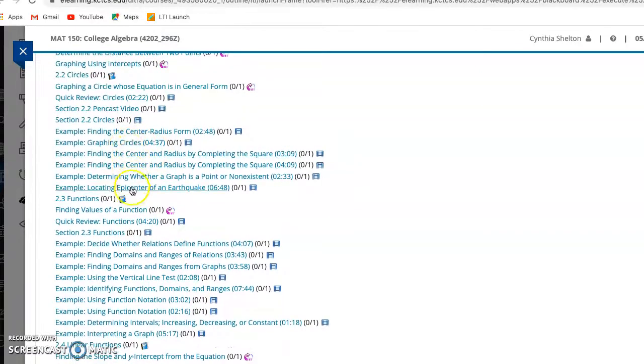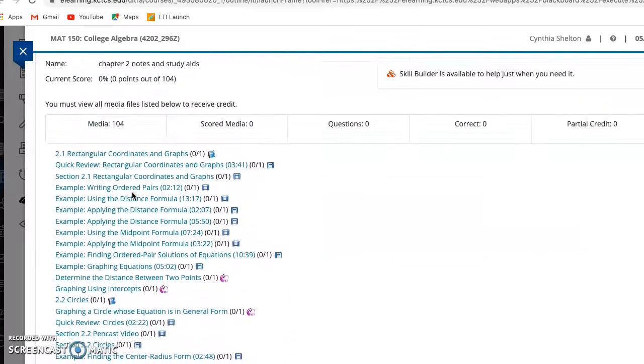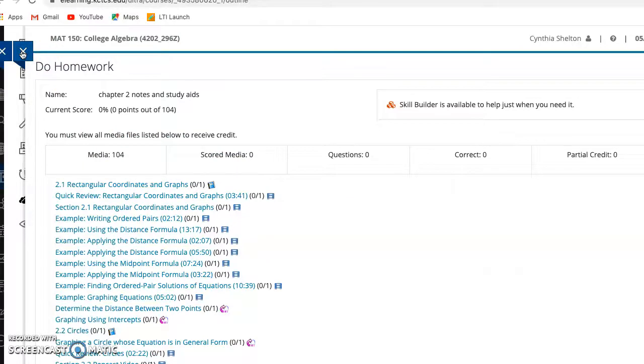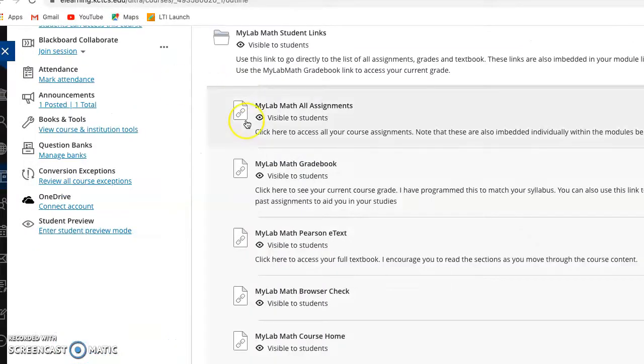There's lots of examples of the various concepts within each section, and you can see this is the textbook, so you can read the textbook. There's a video, there's some animations, so there's various helps there to learn the material. So that's really step one. You've got to kind of attend lecture before you start the homework. I'll show you another way to do that here in just a minute. But anyway, that's inside the assignments. Let me finish looking. I don't know if I showed you everything I wanted to say there.